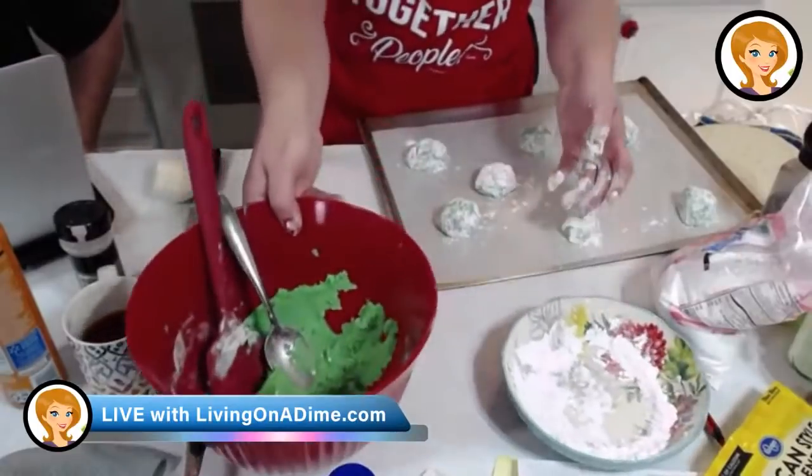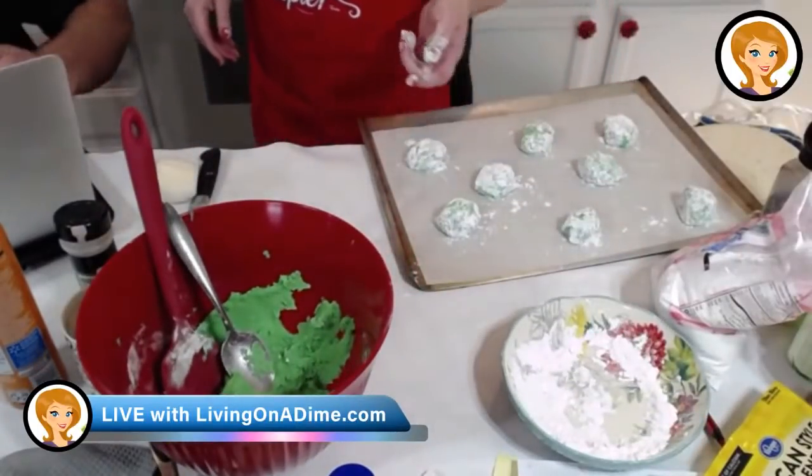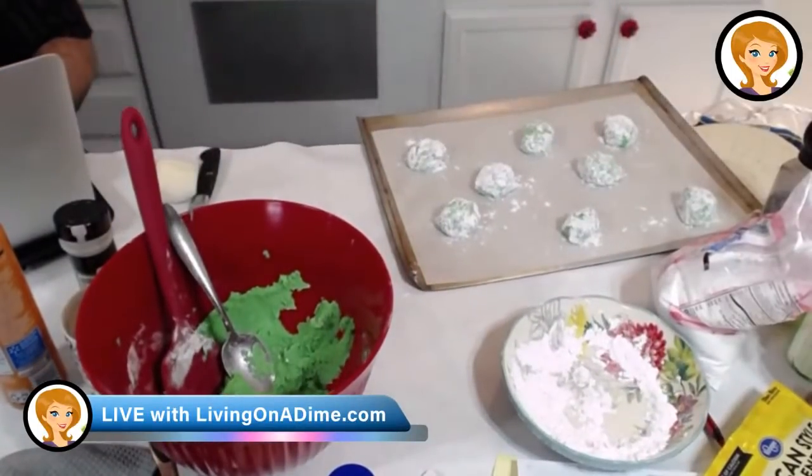Did you put oil in something? Somebody asked how much oil for the cookies. Oh. I shared the recipe.